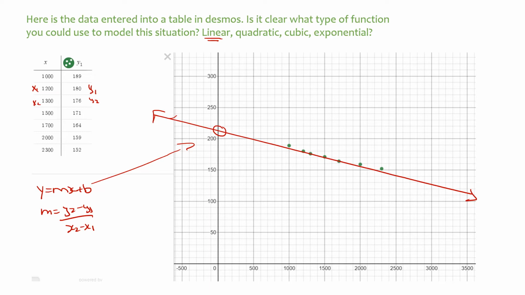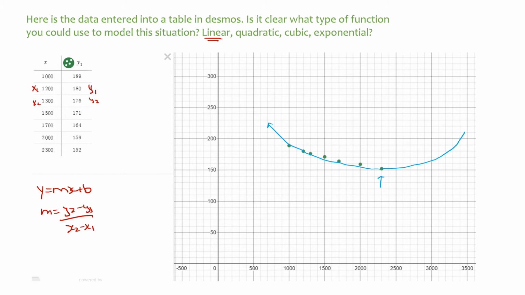I don't have enough points to really see any further beyond what's here. Let's talk about quadratic. So could we represent this with a quadratic equation? Well, sure. I'm going to call this point here my vertex, and then if I just curve in this direction and mimic it on the other side, yeah, I could say that that's quadratic. My vertex then is this coordinate right here.